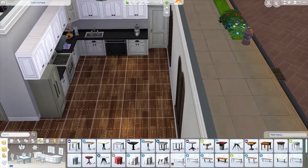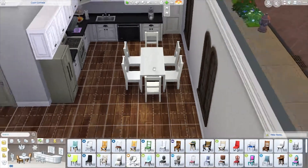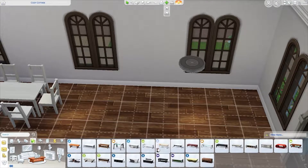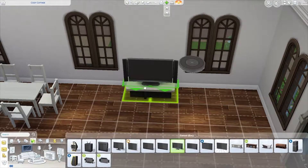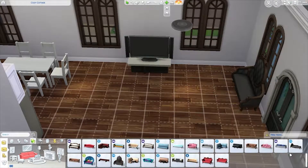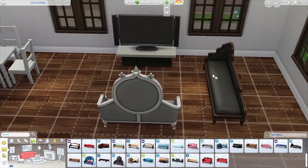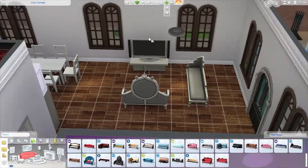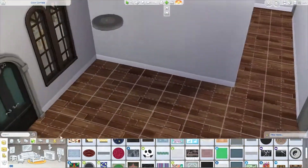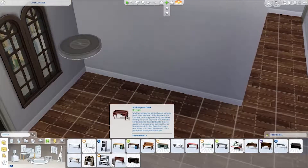I used a lot of the Vampire pack stuff — the kitchen cabinets and the living room chairs. I don't usually like those chairs; I love the long lounging couch but the other one kind of drives me crazy. It felt like it kind of worked in this area though, even as I was trying to stick with that pack's aesthetic, though there are some things that didn't come in the Vampire pack.